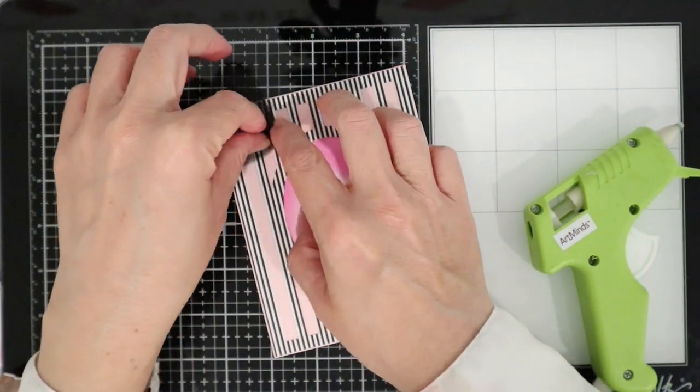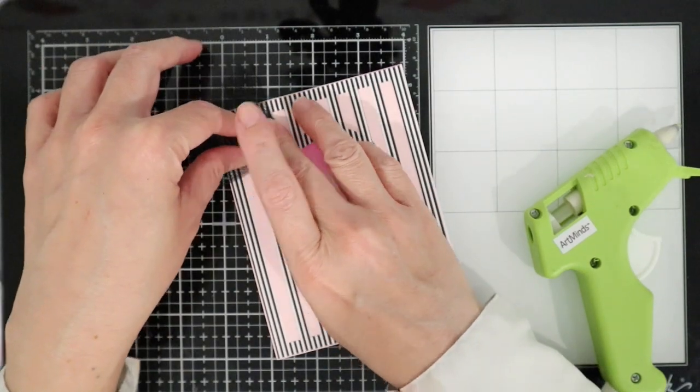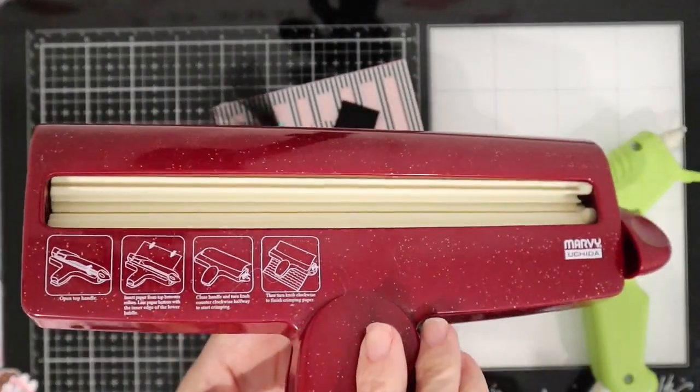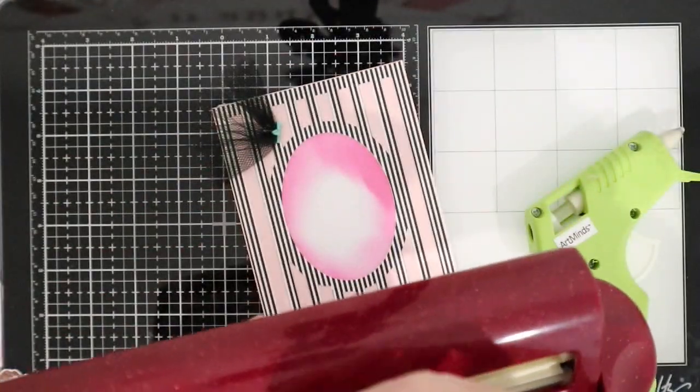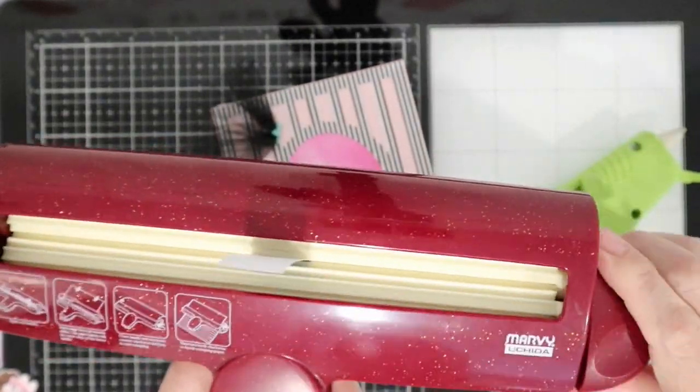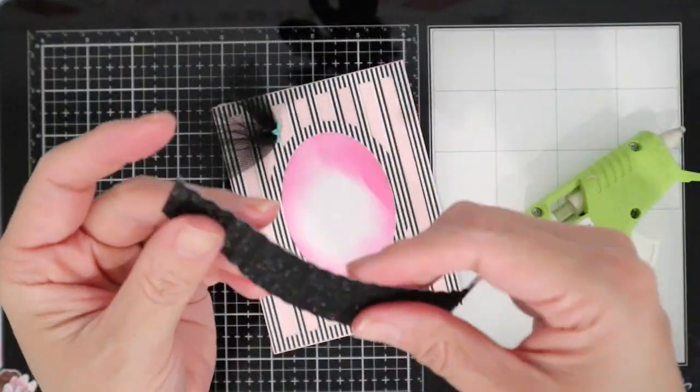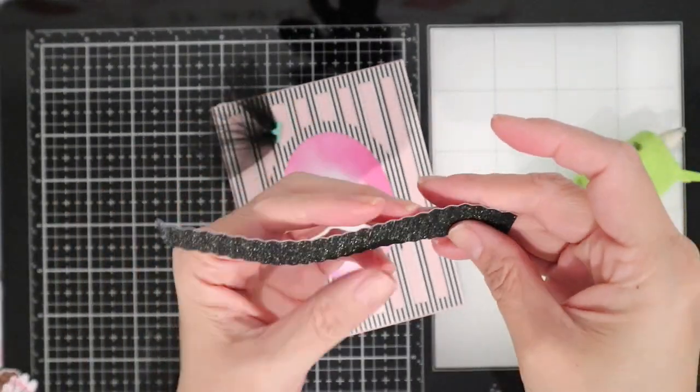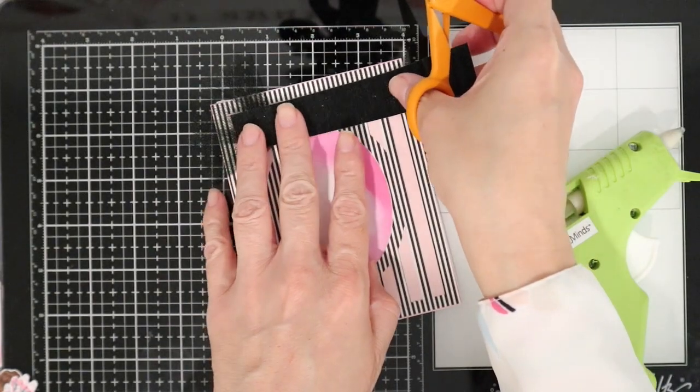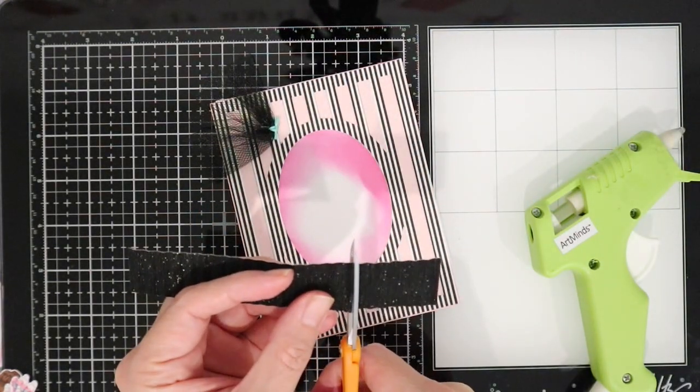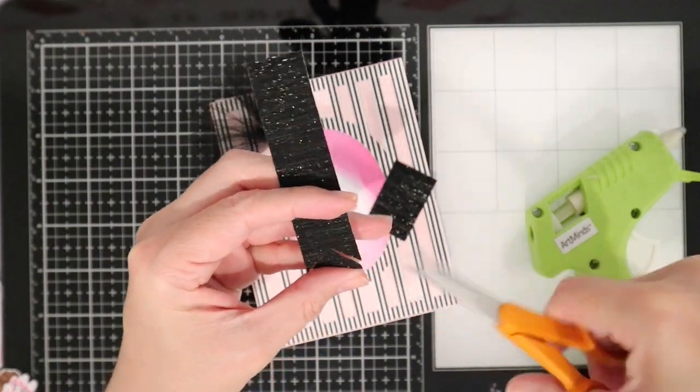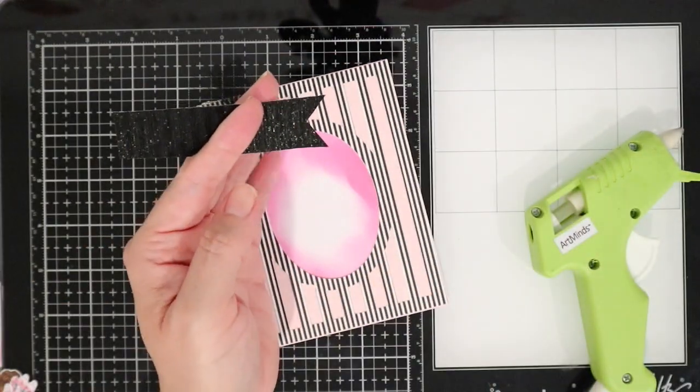So here I have this beautiful black brushed metal paper and I'm gonna pass this through my corrugator, which of course I just got so I definitely have to use for this project. This turned out spectacularly. I'm gonna take this and measure it along my card to make sure it fits perfectly, then I'm gonna create a fishtail banner by cutting down the center and then along the sides right up to the edge where I cut that center.